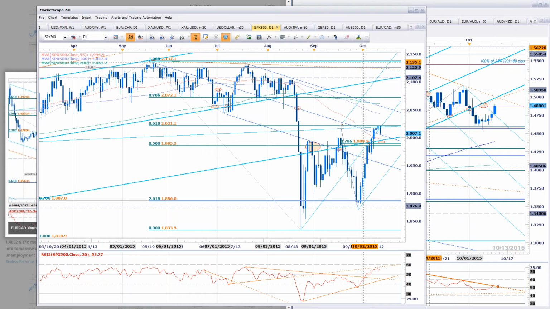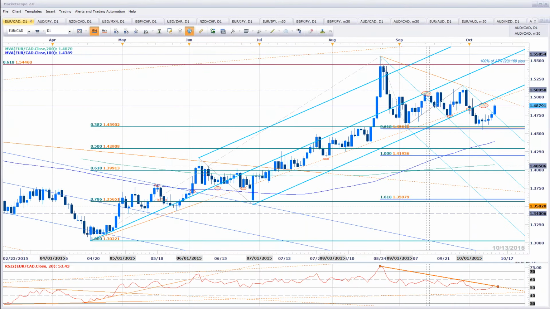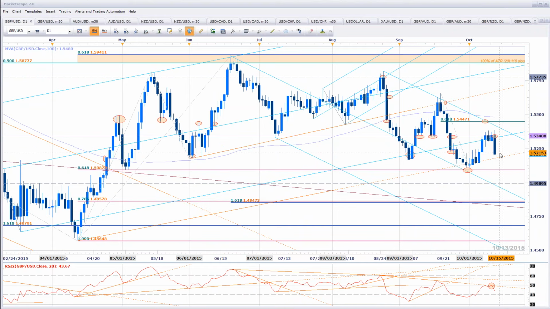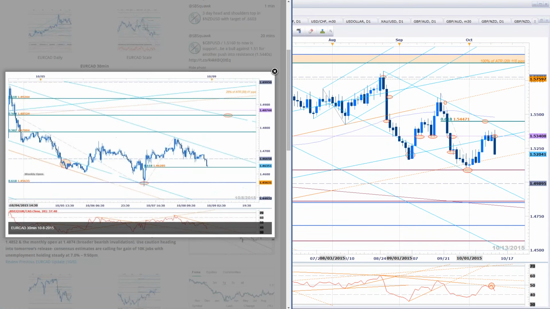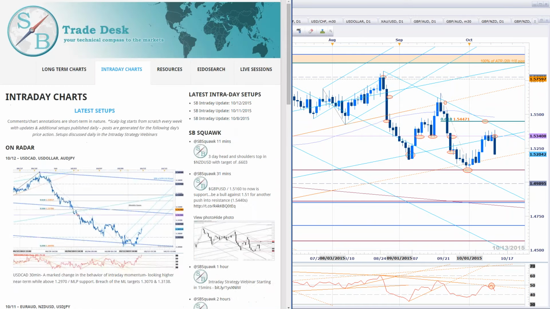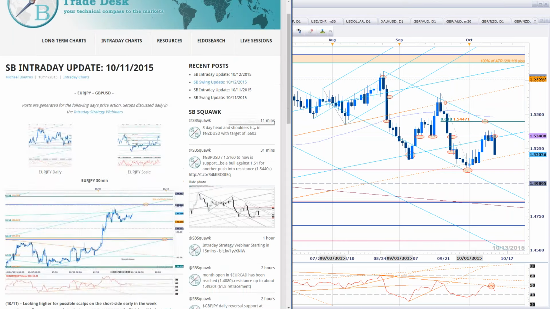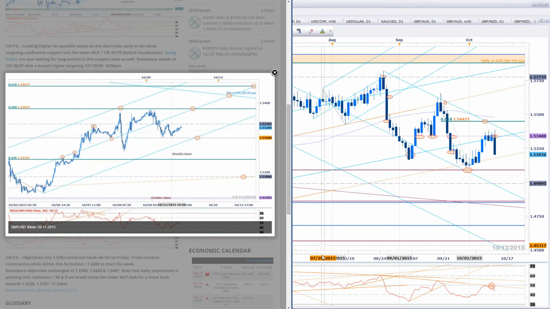So the British pound is another trade we've been following, if you guys recall from Sunday's update, which again was a ridiculous move. So here's the intraday update from Sunday, and here's what the British pound looked like. We were at risk for a turnover here. 54.47 is the ideal level we would have wanted to short this. But look, when the market speaks, ain't no point in not listening.